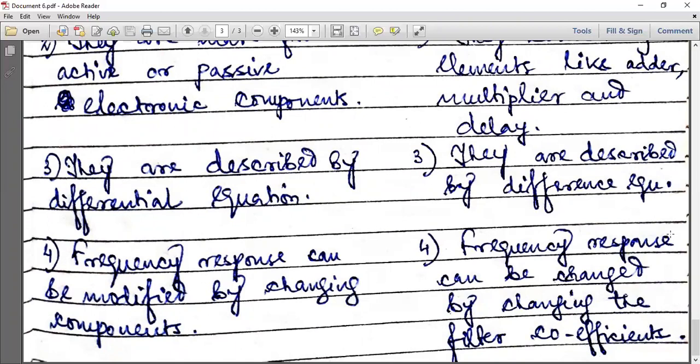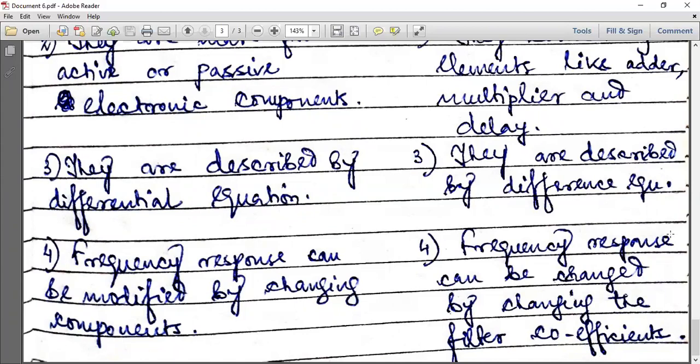You see, there are a lot of advantages and disadvantages for digital filters. Obviously, everything has its own advantage and disadvantage, isn't it? So, what are the advantages? Number one, the performance of a digital filter is unaffected by factors like temperature, power supply variations, and component aging. Component aging means, suppose a resistor is very old. Will it work? Will it have its proper value till then? So, these are the things that you can say. So, this is one advantage. Second advantage, a digital filter has a high degree of immunity to noise and parameter stability.